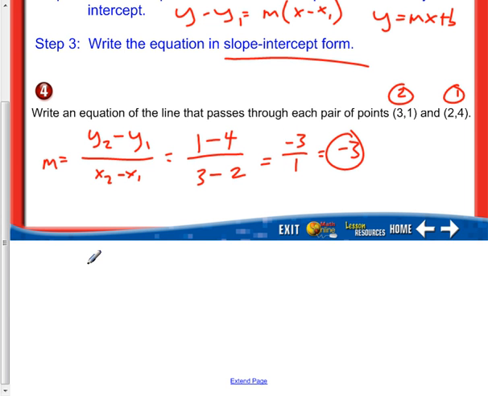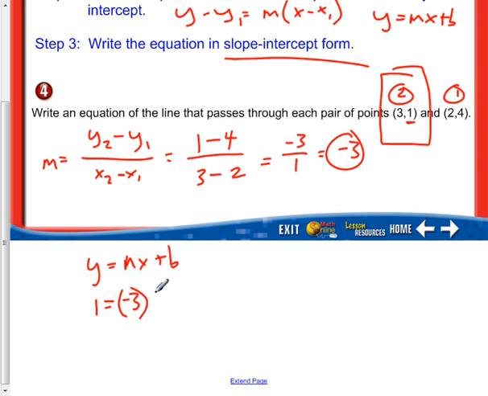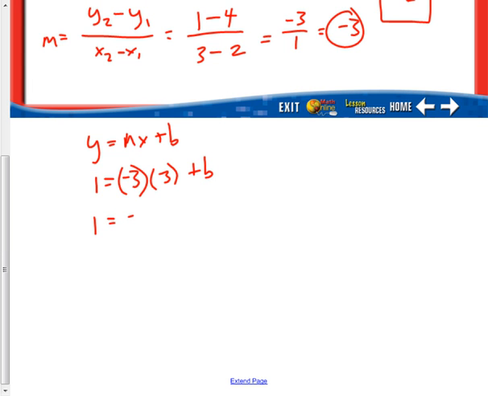Now we're going to say y equals mx plus b, because this is a format we'd like to get it into. Since I know two of my points, I'm just going to go ahead and say that I'm going to use point 2. So y is 1. So I'm going to say 1 equals negative 3, and I'm getting that because that's what I found my m to be. X is 3, I can put that in parentheses as well, plus b. So now I'm down to one variable, so I can solve for that one variable. So let's say that 1 equals negative 9 plus b. We add 9 to both sides.